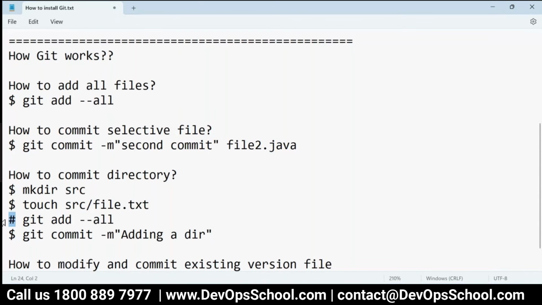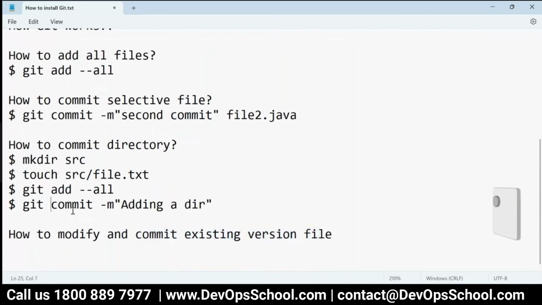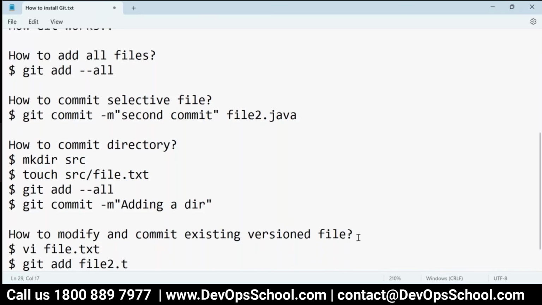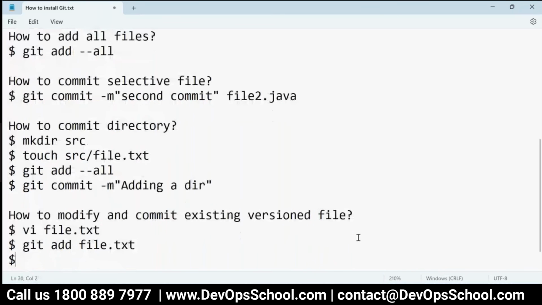Now, how to modify an existing version? So here, an existing versioned file. How to modify and commit an existing versioned file? So here, git vi file.txt, git add file.txt, git commit. All these commands I have run.